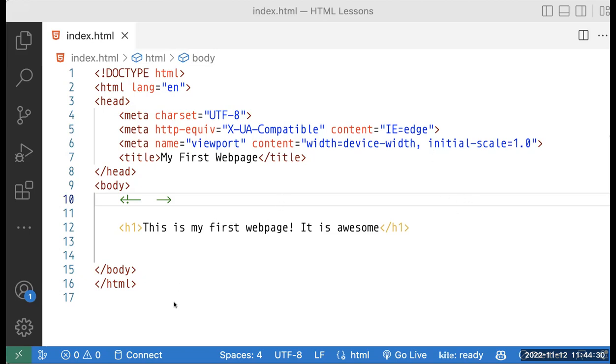Please do control slash. Control forward slash. You should see something like this. Please, can you all see my screen?